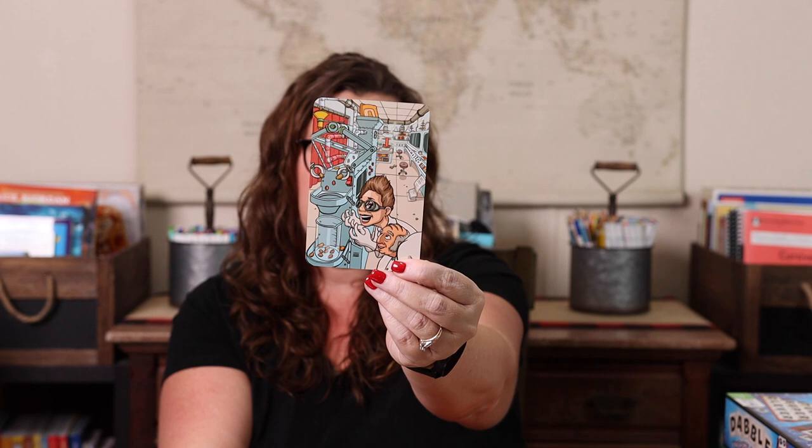Last Letter is a really interesting game. You have abstract cards — if I lay one down and say 'dog' because there's a dog on it, the next person has to use something in their card that starts with the last letter of my word, so G. They might say 'genius' because their card looks like scientists in a lab. Then the next person needs a word starting with S. It gets your brain firing — you have to know the last letter and interpret your card using it.